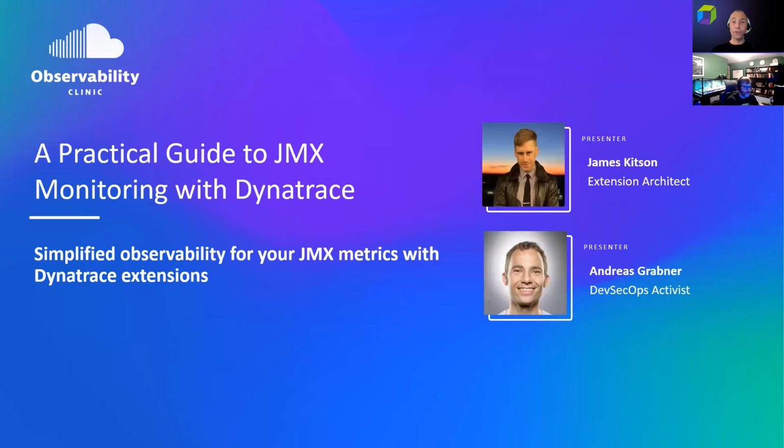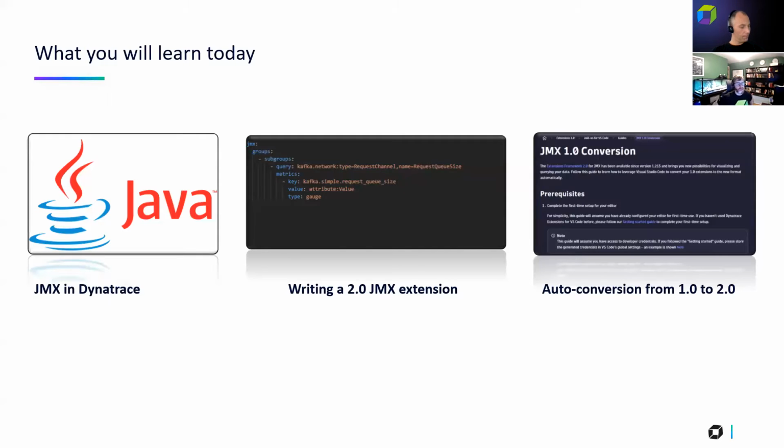Very cool. Well, James, let's jump into the topic. What have you prepared for us today? Very good. So what we'll be looking at is JMX monitoring in general, and specifically in Dynatrace, how you're going to use it and interact with it, referencing a little bit of the older framework, and primarily we'll be moving to the new 2.0 framework, with details around that.